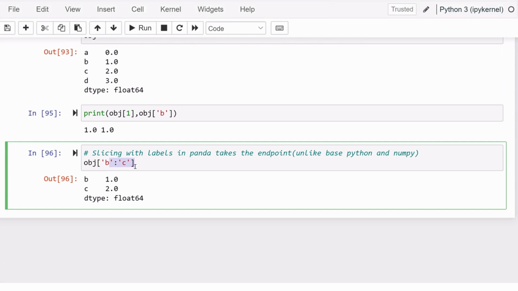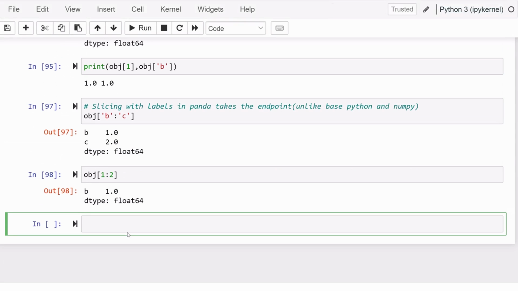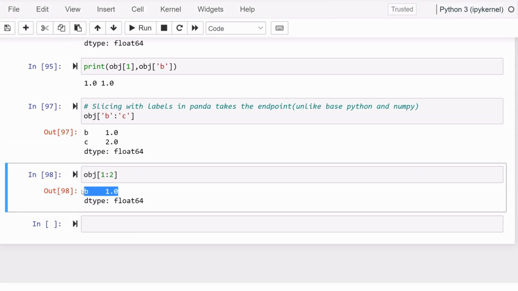We know that B is index 1 and C is index 2. So if we do this, this is what we get: only 1. Mark the difference.